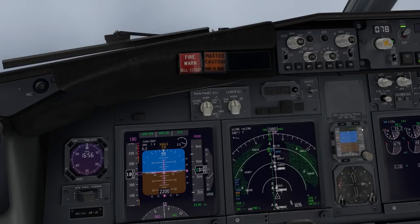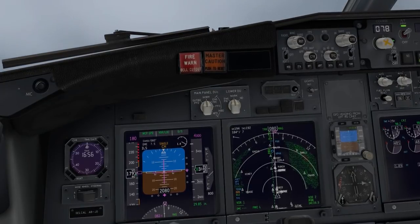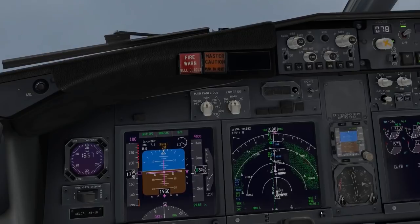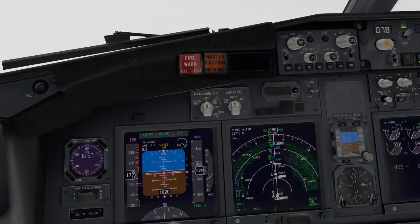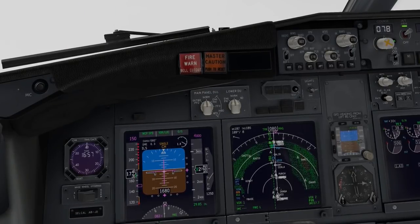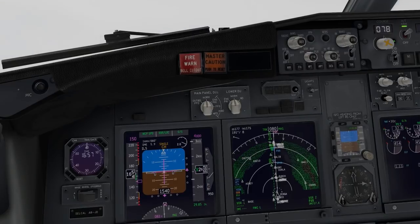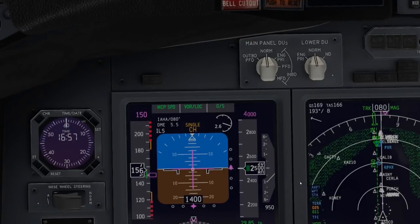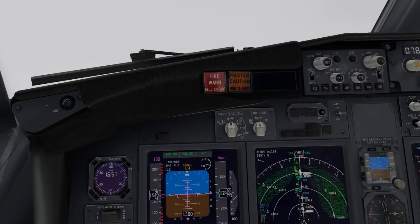I guess since I spent a significant amount of time on the Cessnas and the Robin there, I'll let you guys ride with me. There's our gear horn. We'll go ahead and stick the gear out as we descend through 2,000 feet AGL. Get some more flaps out and continue bringing our speed down. I do not have a VREF, so I'm going to bring it in around 140 to 150 miles an hour. Should be pretty good at our current weight. Got quite a bit of fuel in the wing tanks, none in the center tank. We can see there, the mode control panel is in speed mode. VOR loc and glide slope is all active as we descend at about 800 feet per minute.